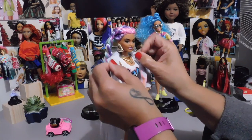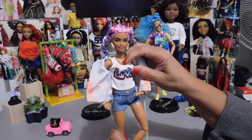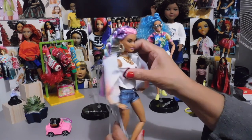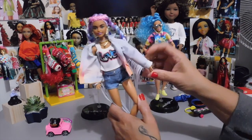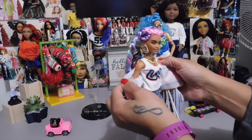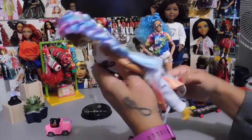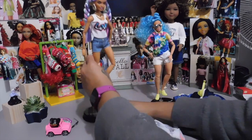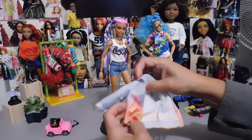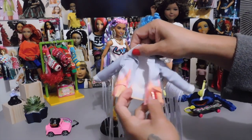And she has a lot of accessories on here. A lot of necklaces there. She's got 3 necklaces on. And I didn't take her elastic things off because I don't want to lose them. So I'm going to leave that on. So let's go ahead and remove her jacket. She didn't have any tape on her jacket, so we were safe in that sense. So let's take your jacket off, girl. Let the people check out your jacket and see what you're working with. Let's put you back on the stand for the time being. Here is her jacket. I love it. All right, so here is the front of the jacket.